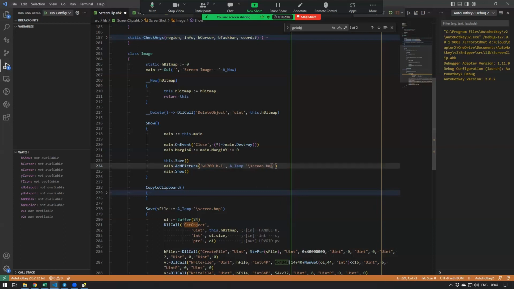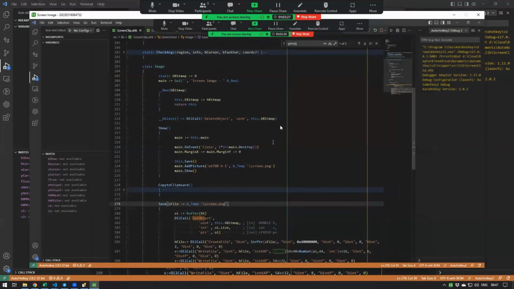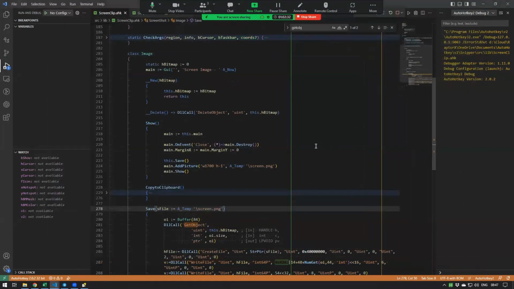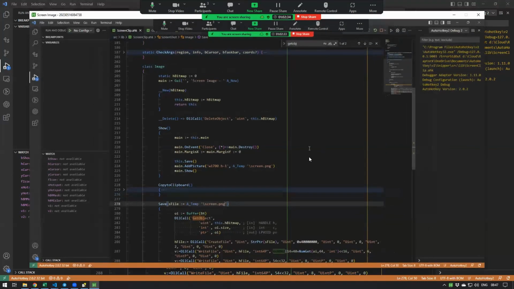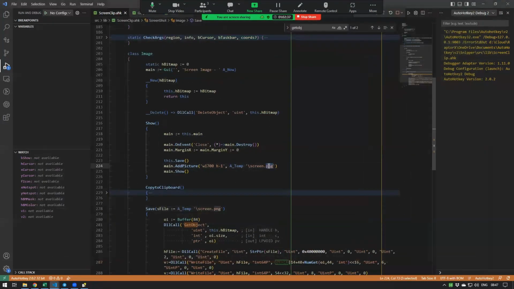So let's try that. That's the question. I don't know if by saving it as a PNG, it automatically. It said specifically you don't. If you use it as a PNG, it automatically. Oh, there it is. Yeah, that's right. Okay, now here's the question, and this is the part that makes no sense to me. So that worked. I didn't have to specify anything. I didn't have to put Alt Submit here, because the picture control already knows, okay, it's a PNG, let me load GDI Plus right away. Yep. Okay, good, fine. Here's the problem.